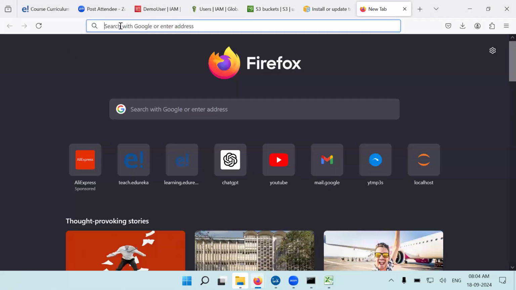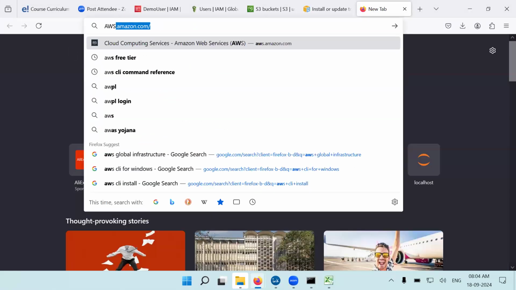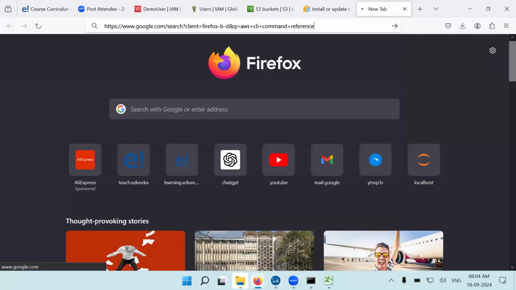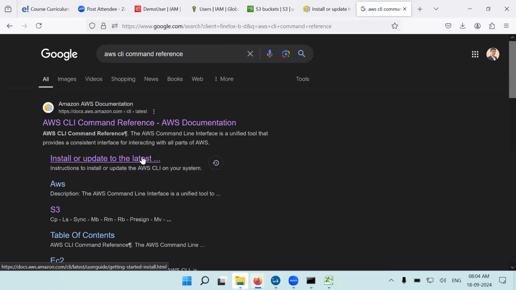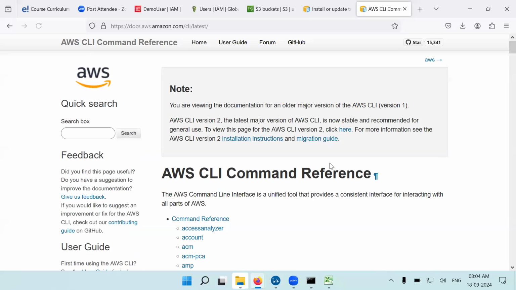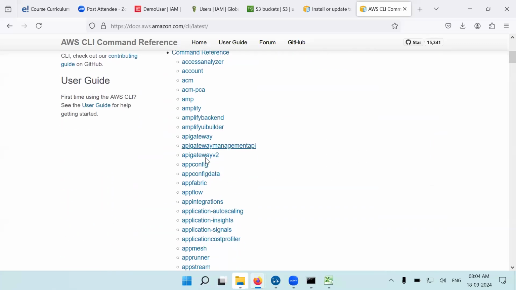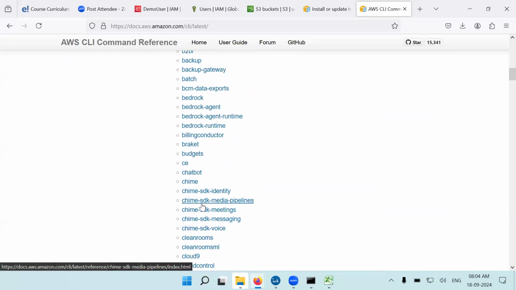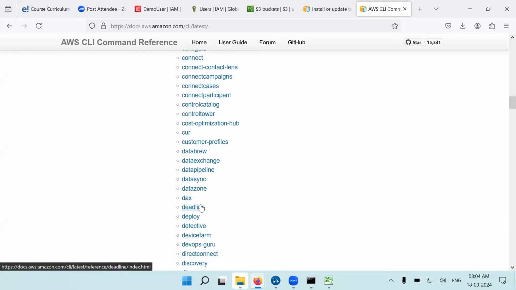I hope I have given you the reference. There's a document reference on AWS CLI, because it's not possible to remember all those commands. Here we have all those services. I've tried S3; let me show that.